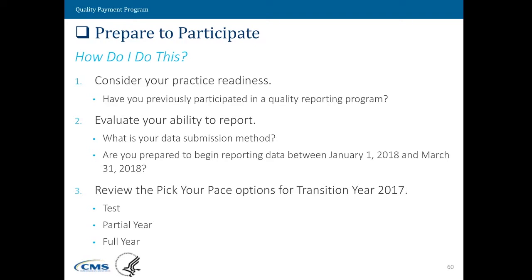You can also search by specialty. So if you're a dermatologist and you want to see what quality measures apply to you, simply use the drop-down menu and you can identify which quality measures apply there. By searching these different options, you can actually see all of the information that's pertinent to that measure or to the improvement activity that you're interested in reporting.